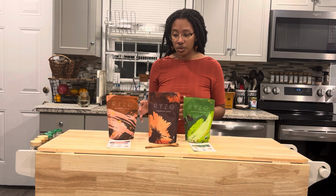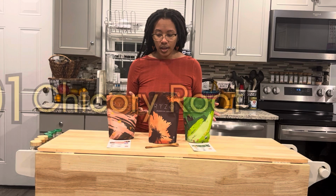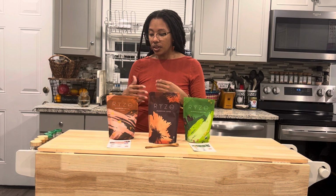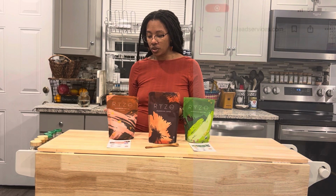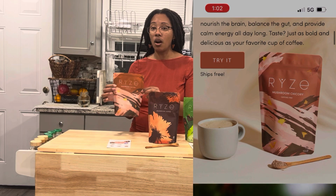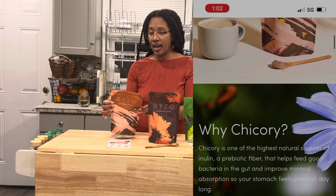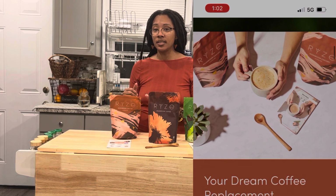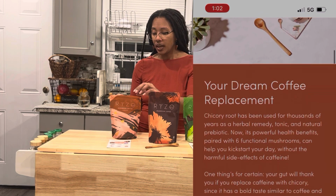And without further ado, let's just go ahead and jump right in. Let's talk about the Chicory. So the Chicory is the caffeine-free coffee replacement. It has no caffeine. It's just Chicory Root with the 6 adaptogenic mushrooms.